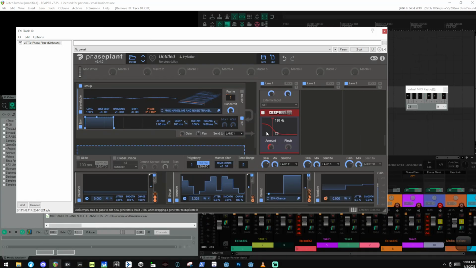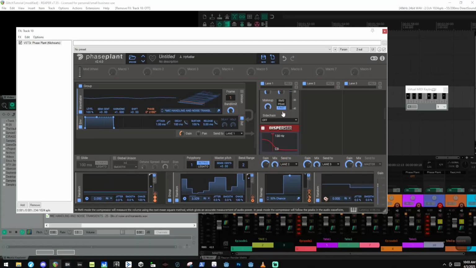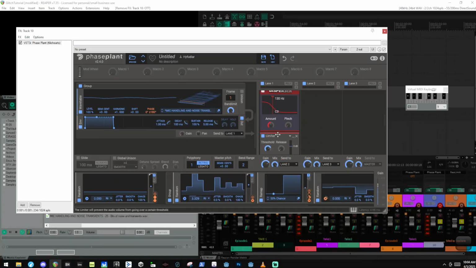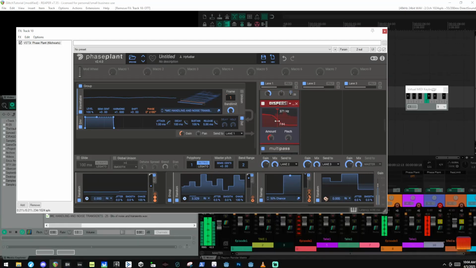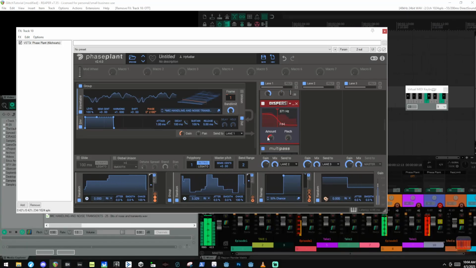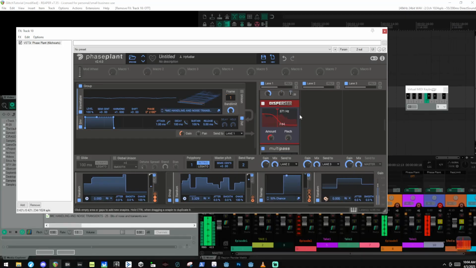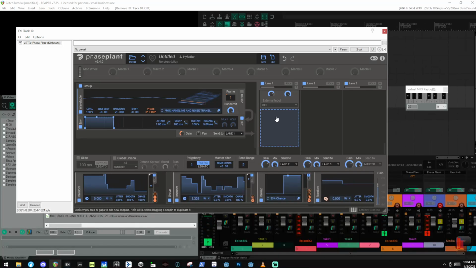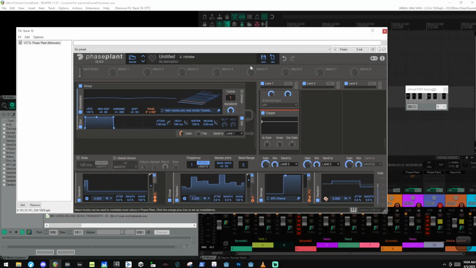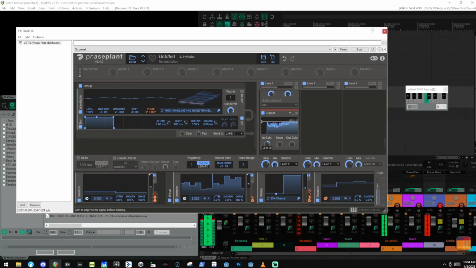I'll put a disperser above this. Oops. And then clipper, although I'm thinking maybe I'll keep this one.